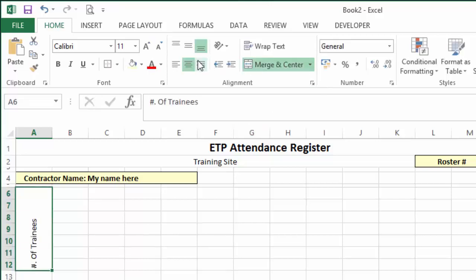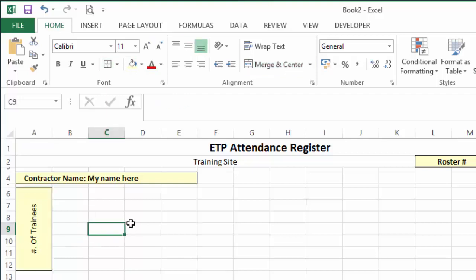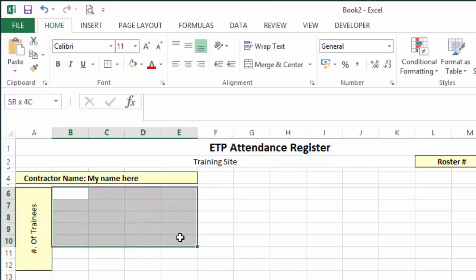And again, we can center that in that cell by using the center and the middle alignments. And that is also in yellow, and it is also bordered. So now we have that one in there. Now the next thing we have is this ETP thing, which looks like it's done over to E and down as far as line 10. So I've just highlighted that, and I'm going to hit merge and center. It's coloured in yellow, and it has a border around it.